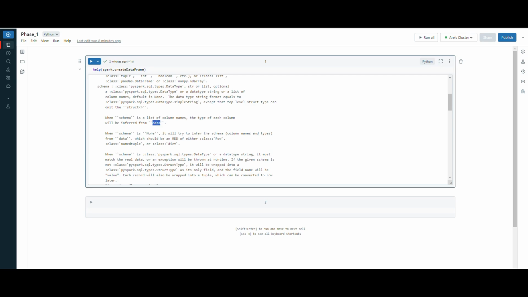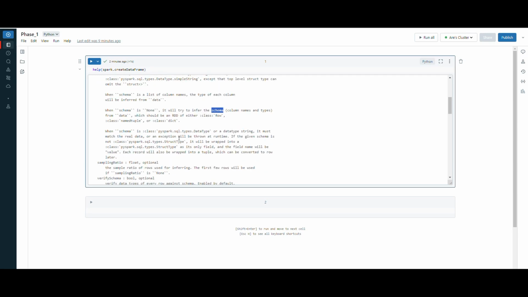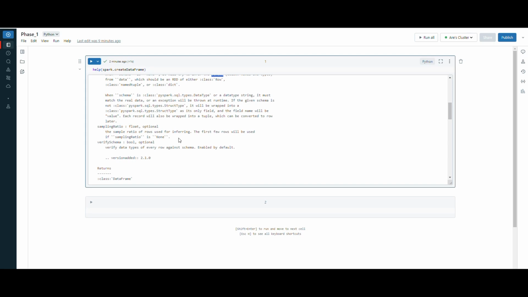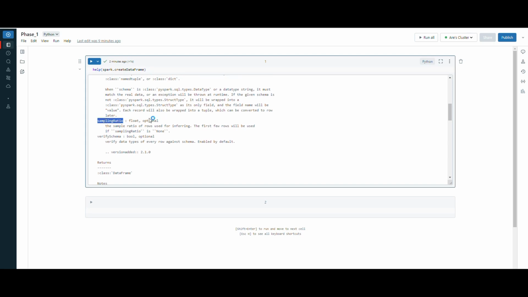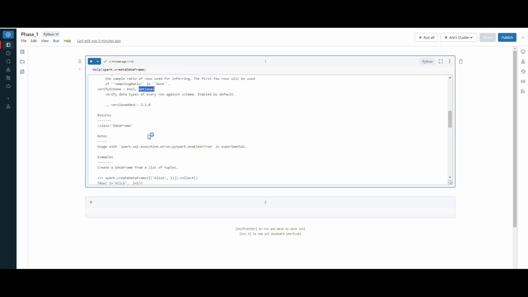When schema is None, it will try to infer the schema from the data. Sampling ratio is optional and verifySchema is also optional, so we don't need to bother about them.